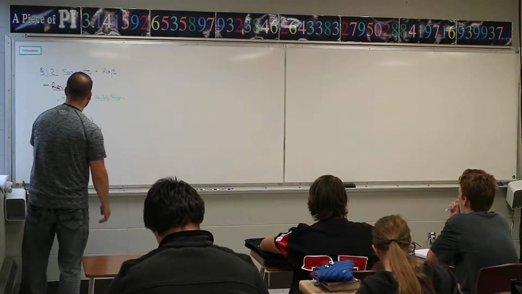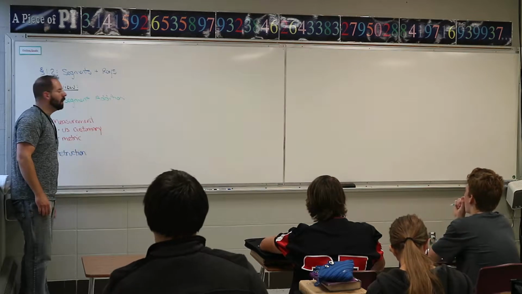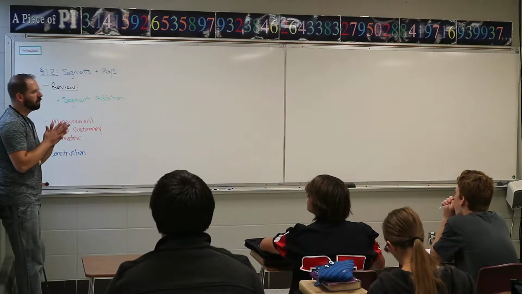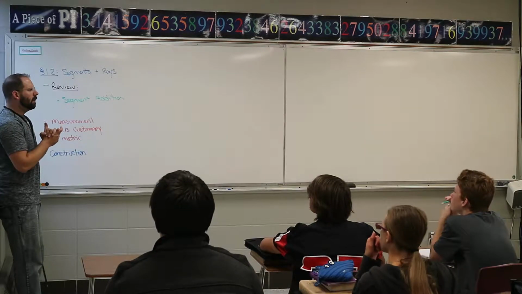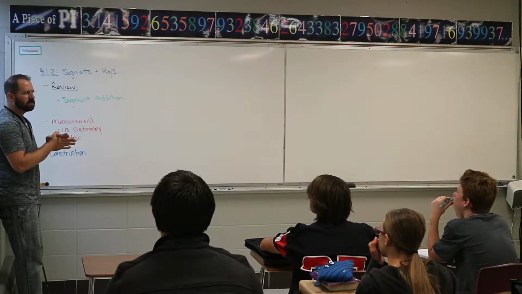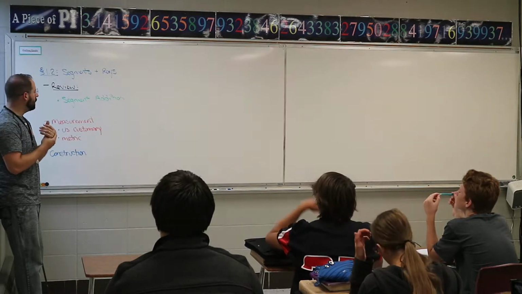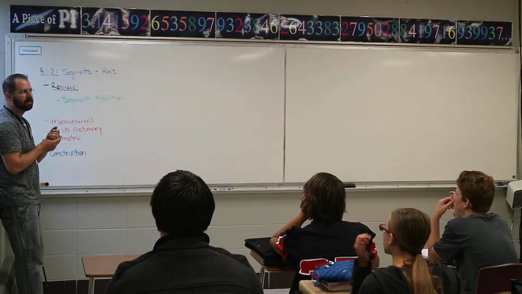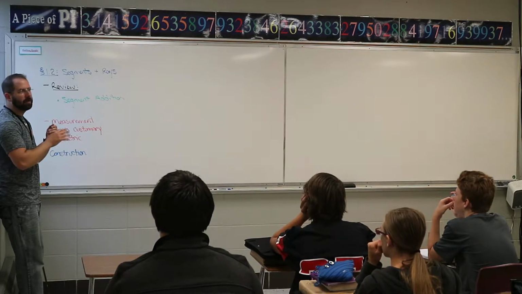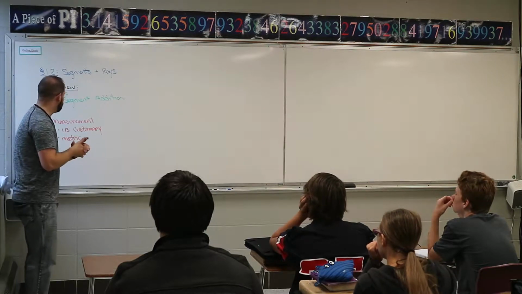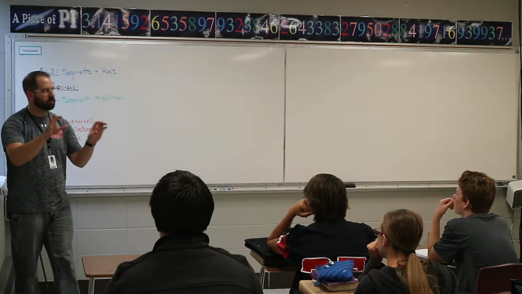We're going to talk about two different methods, customary system versus metric. And then the last thing we're going to finish with is what we call a construction in geometry. There are 12 different constructions that we do. We don't see all of them, but we'll see more or less the first 7 or 8 of them for sure throughout the year. So we pick them up every section or two.